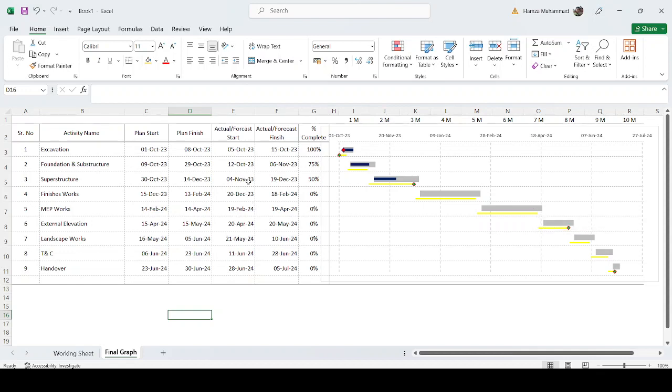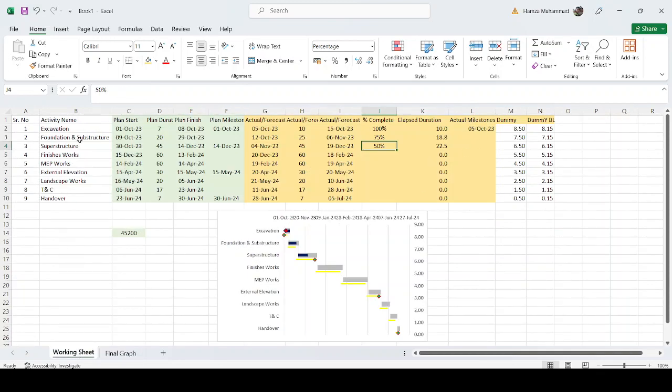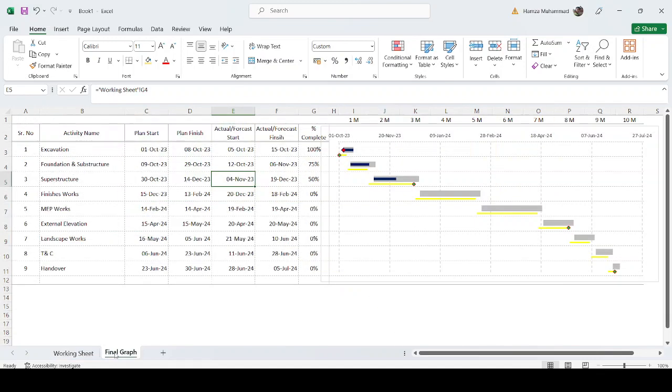This bar and this, automatically, you see, all this information came from the 4th number because we linked it. So just make sure that you put all the information in the calculation tab here. You can call it a working sheet, calculation sheet, or data sheet. All calculations will be here. It is your rough work, and the final values will be shown here.